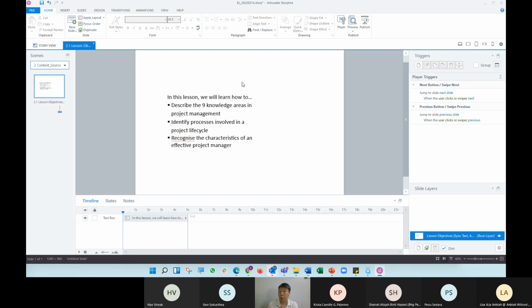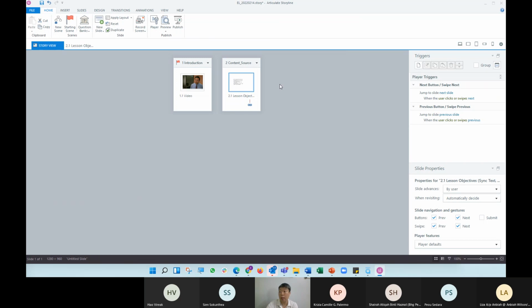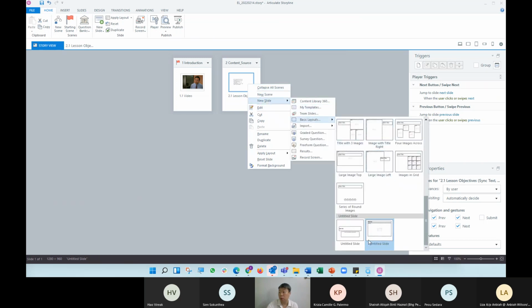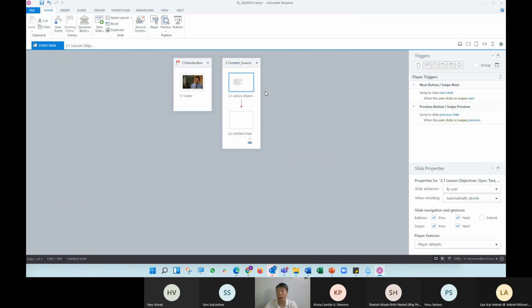You can go slide by slide to remove that additional trigger, or you can just do this. If you have other slides here, for example, I just select one slide, press Control A, just one shot, and I can switch them all to by user. This is the thing that we definitely train you for.